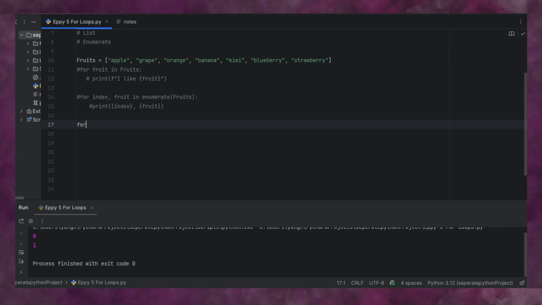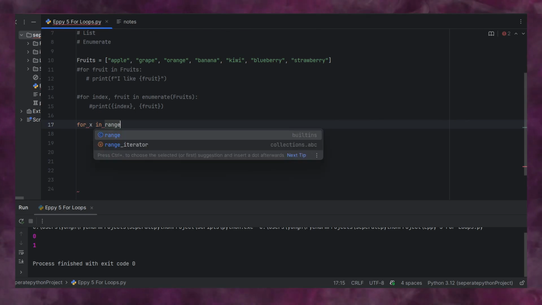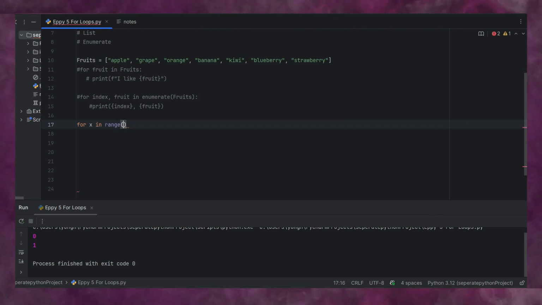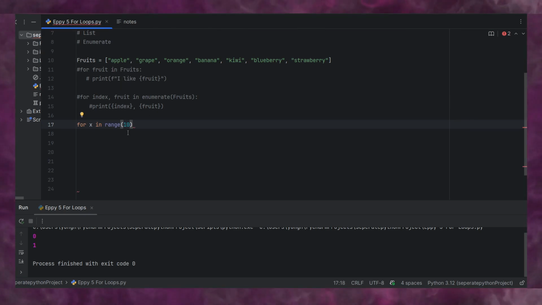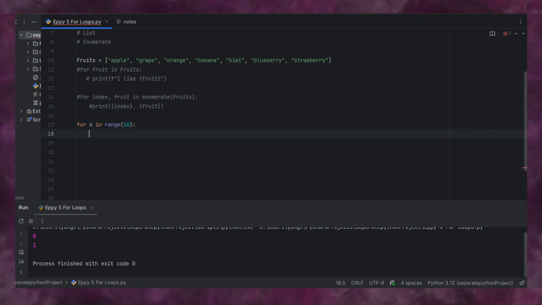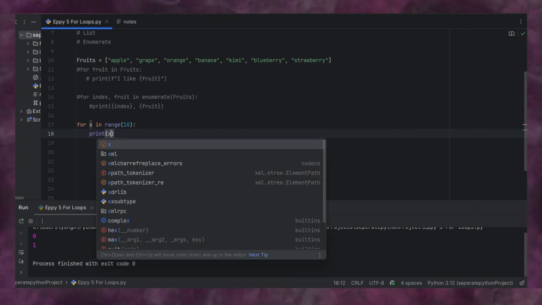So let's get into our for x, because we can use whatever we want, in range. And now we're talking about a function that's super useful. Here's where you start dictating how long. And so let's just say 10. We've touched on this in the list video. I want to say I touched on range. Just in case though, I'll reiterate. For x in range, print x.